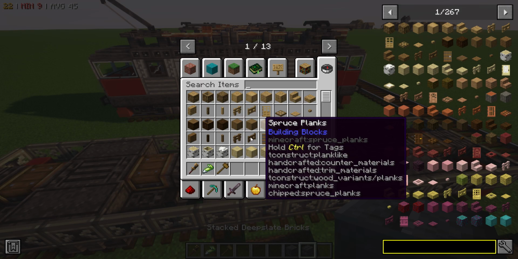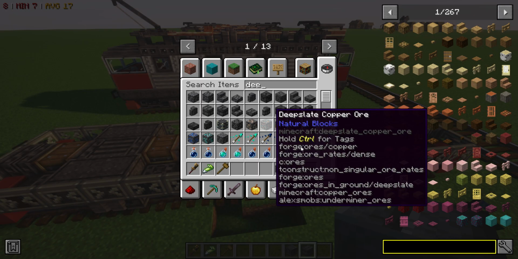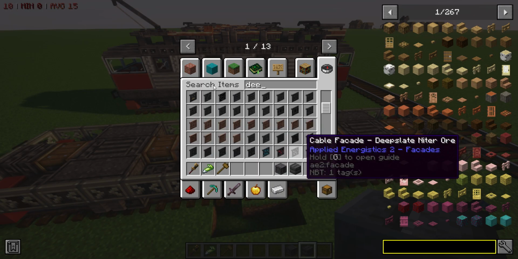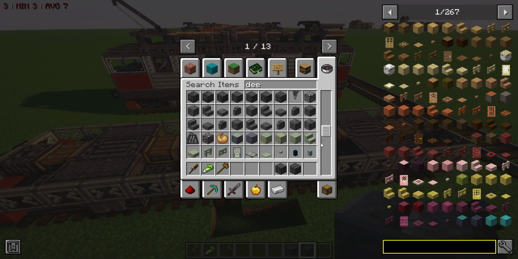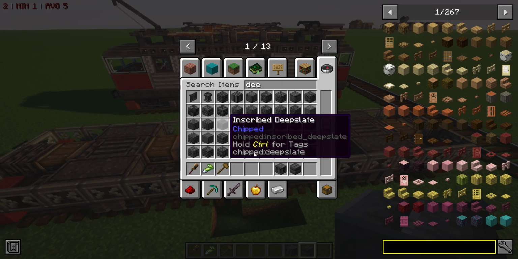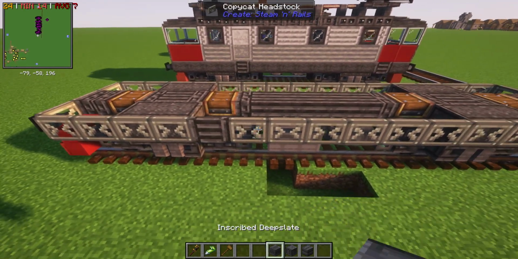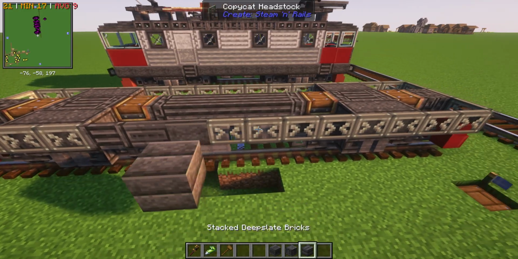So with the RC series of locomotives, it's important that you get the doors right, because if you get them wrong, it will look off. And the same with the ladders, so they're on the right side. These RC cabs have only one door on one side of the locomotive, instead of like usual, where you have 2 doors per cab. Placed like this, and then we're going to keep this going.